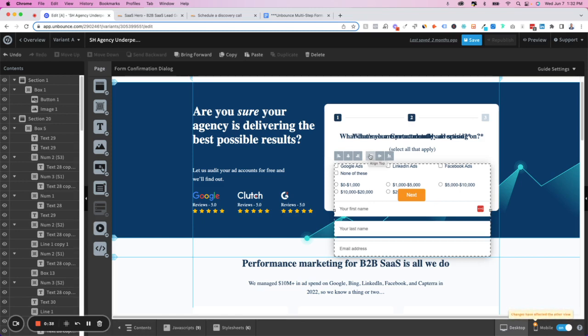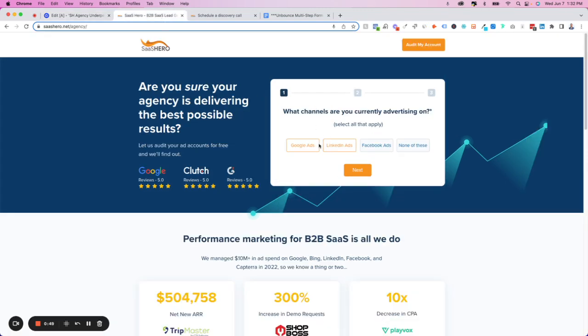You'll notice a couple things here, though. One, we use some custom CSS for our buttons. For the first 2 questions in the form, they're using radio boxes and check boxes. And in our form, we did use custom CSS to style the buttons a little bit differently for questions 1 and 2. So just keep that in mind.